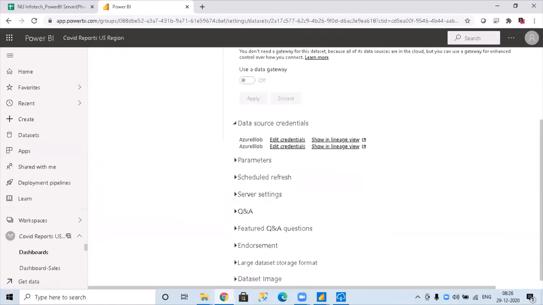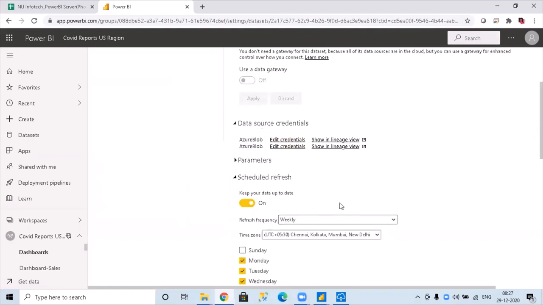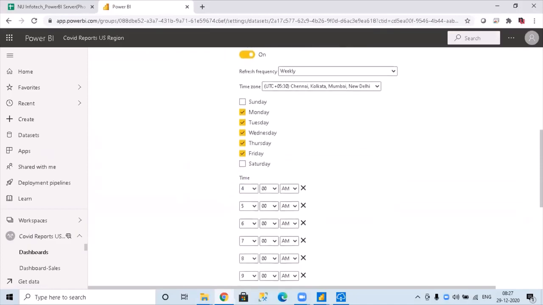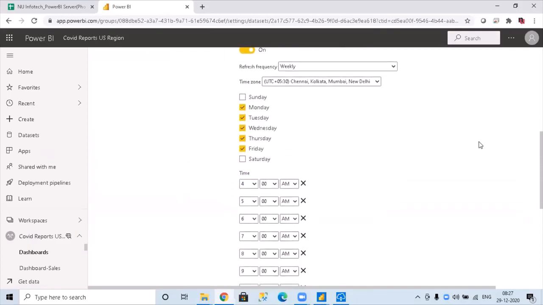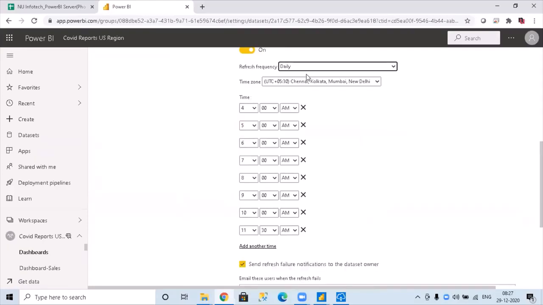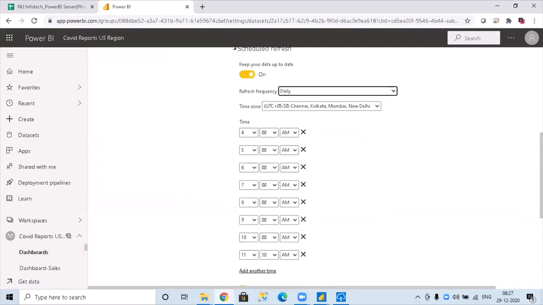When we set up these data source credentials, this is very, very important. Even when you are connecting with the gateway or on-premises data, we need to give the credentials of the database here. Then we get these options. Daily refresh, if you want, we can do that.